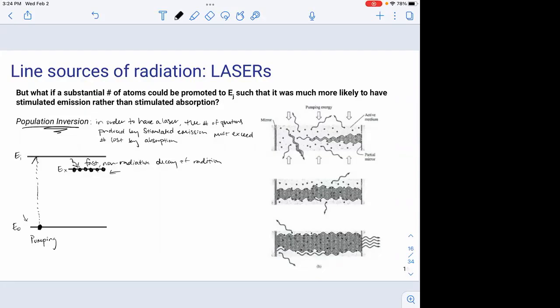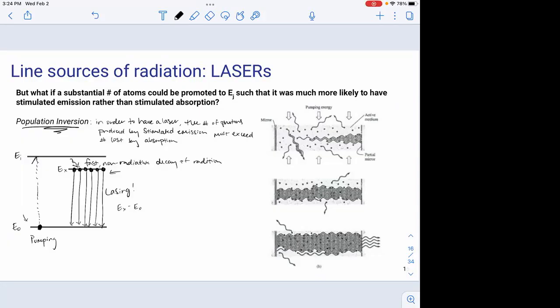And so what happens then is the emission of photons equal to the energy change from E sub x to E sub 0. This is lasing. We're going to apply energy of an amount equal to E sub x minus E sub 0 to stimulate emission of the photon from the excited molecules, ions, atoms in E sub x. Okay. This is what we call lasing. This is lasing. Yay.